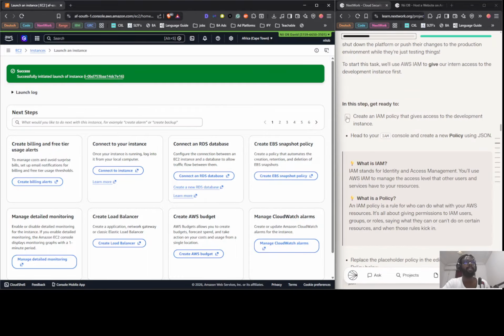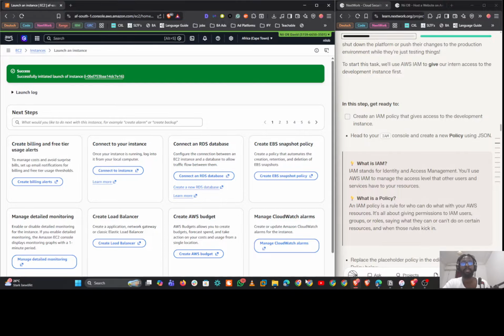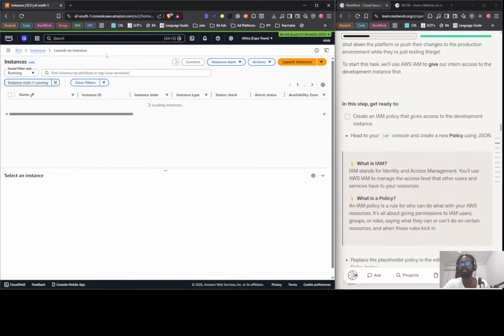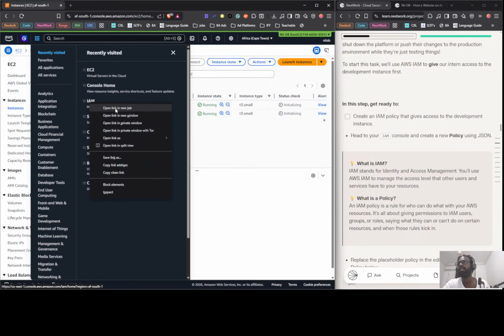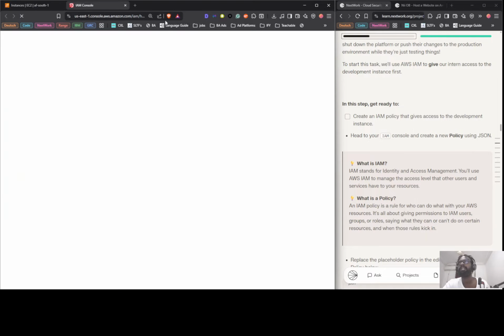Then now we're going to create an IAM policy that gives access to the development instance. Let's view our instances first. We've got both of them here. Then IAM. Let's go to a new tab with that.